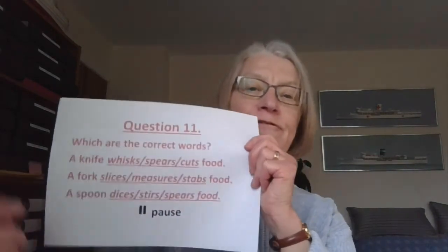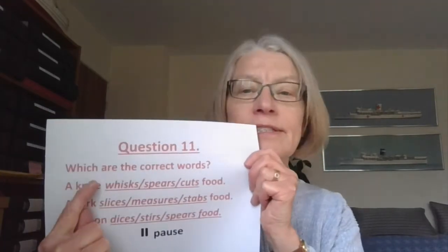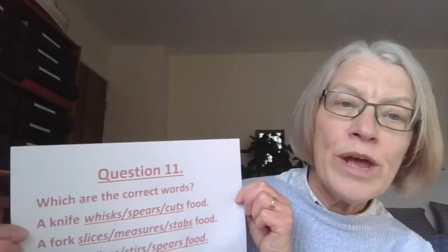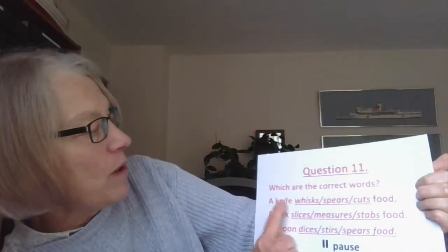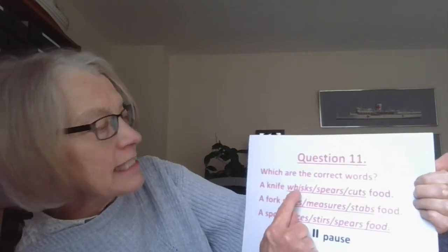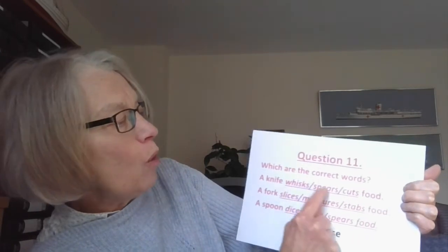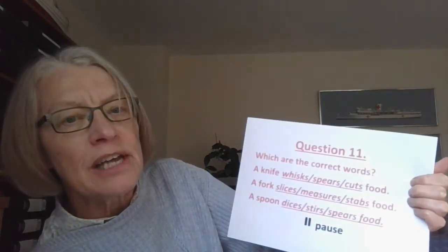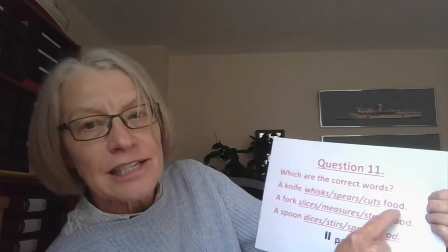Questions again. These are the last questions now. Question 11. You've got 3 parts to this. Pause whilst you do the answers. So, which are the correct words? A knife, look at it this way. A knife whisks or spears or cuts food. Which one of those is the right word? A knife whisks food, a knife spears food, or a knife cuts food?